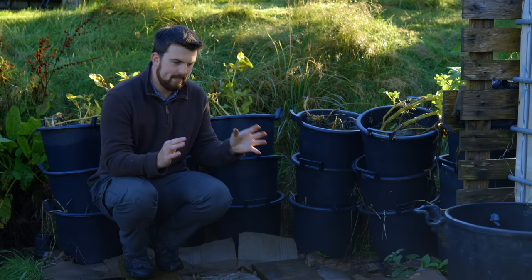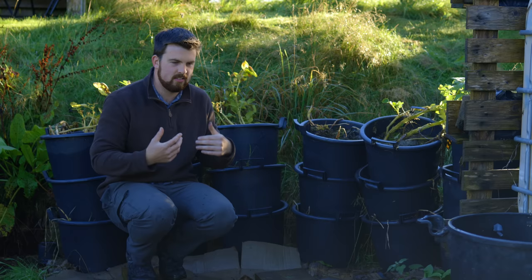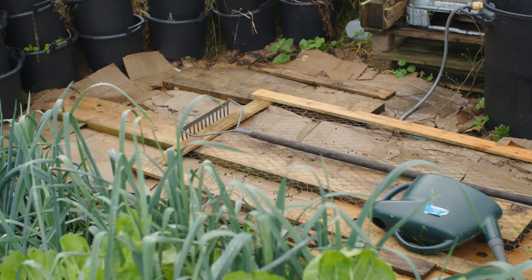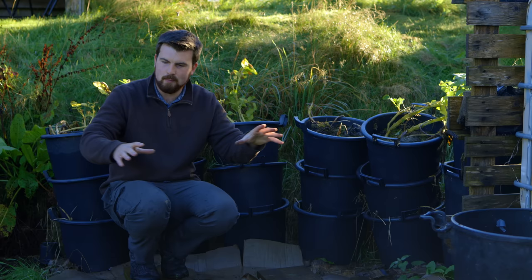This corner is often the dumping corner. So just put something out of the way and don't film it. And I think the reason why is because there isn't enough of a reason to film here, and it's a useful bit of space. But I'm going to change that now, because this space here, we're going to put a hotbed, and I'll be talking a lot more about hotbeds on this channel over the coming years, in fact. But this area is suddenly going to become a lot more popular again, hopefully, in the videos.